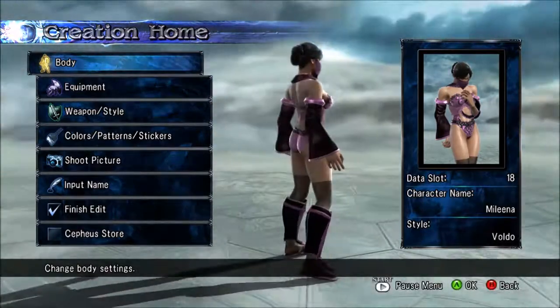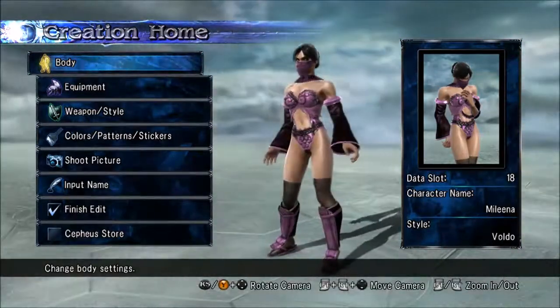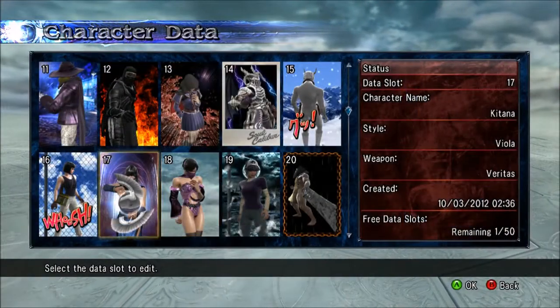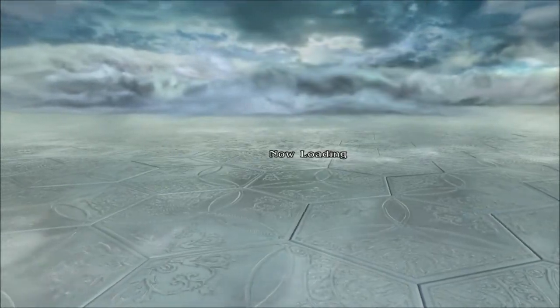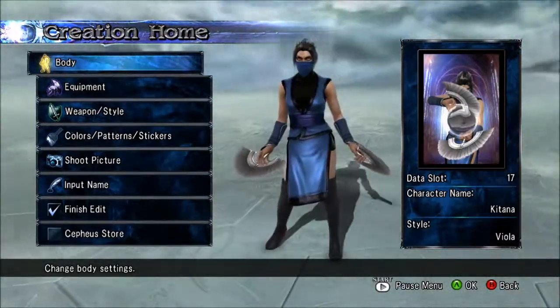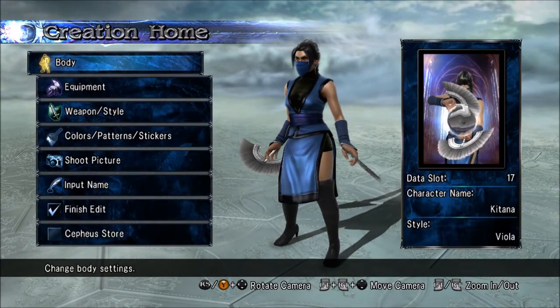But yeah, there's the character design. It's supposed to look like a sluttier version of Katana. So it works. Speaking of Katana, the style's not in the new game, though. I don't know what I'm going to use.